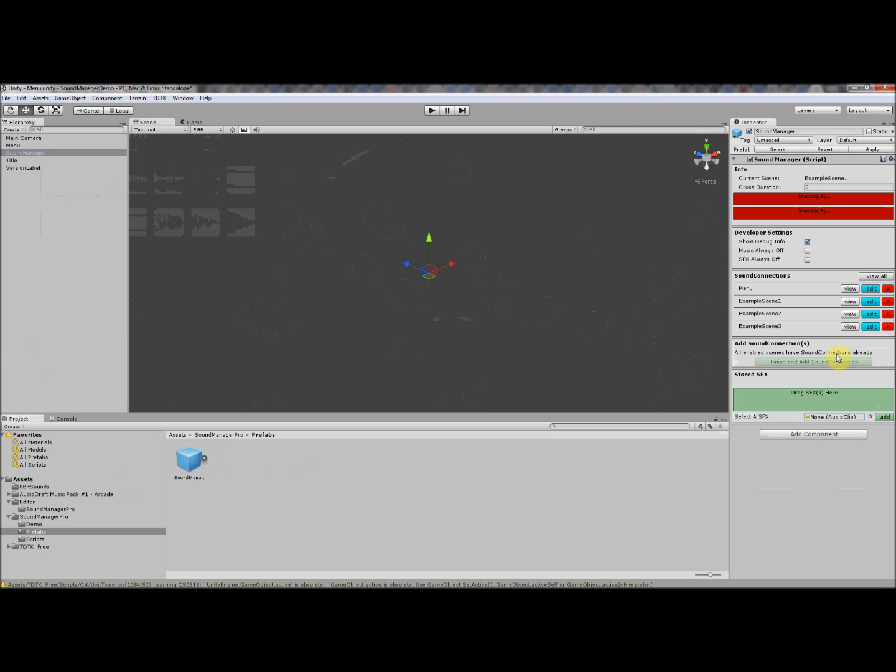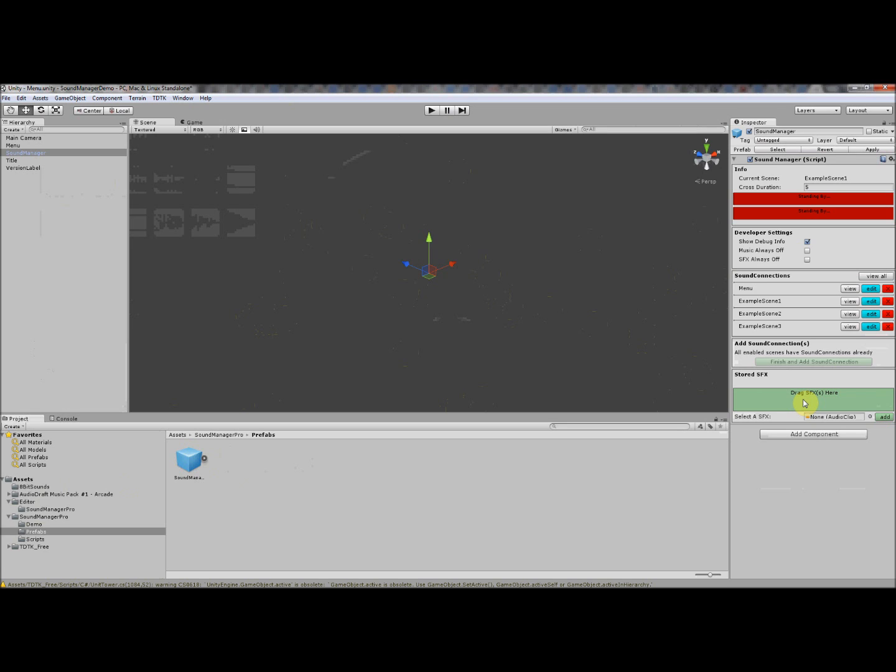A couple new features that got added were the ability to completely ignore this system and just handle it yourself in code. And another thing that got added was sound effects, which is a sound effects management and pooling system.